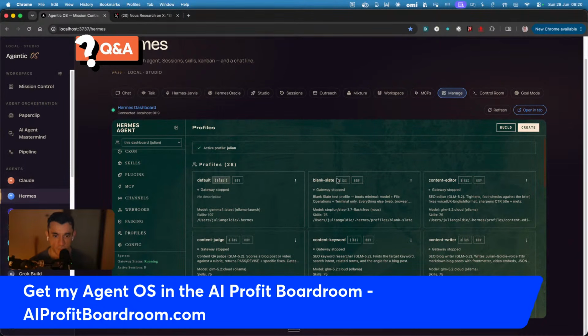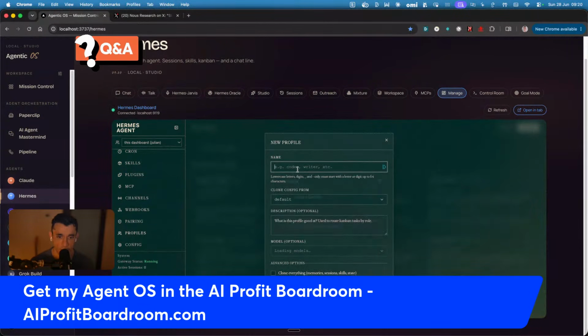Another little tip here as well is you can use something called blank slate. Now, blank slate is a way of setting up Hermes with, like, no existing tools. So for example, if you're using free APIs and you want to limit the number of tokens you use, because obviously free plans are quite often limited with the number of tokens, then you can use a blank slate setup with Hermes Agent. And that way you don't use too many tokens every time you use it.